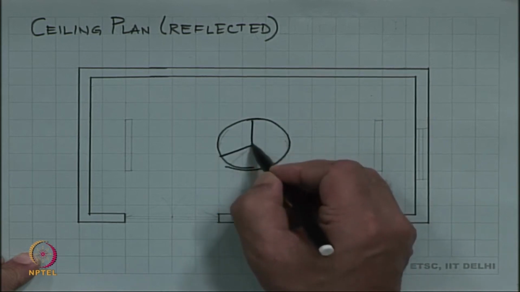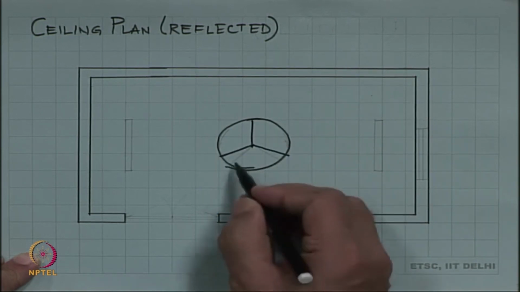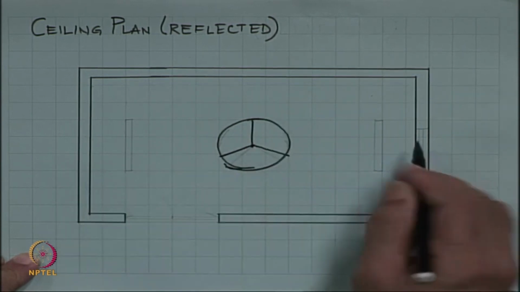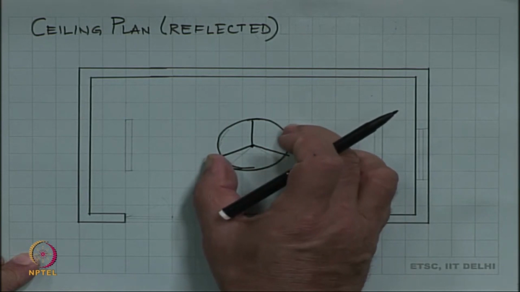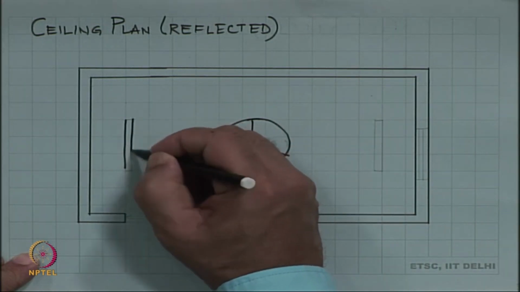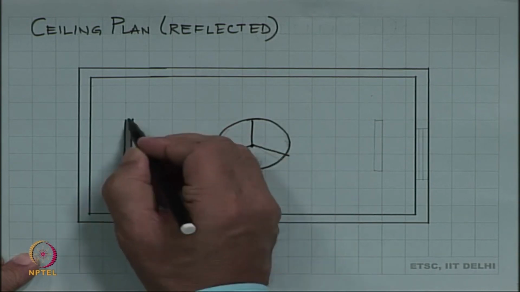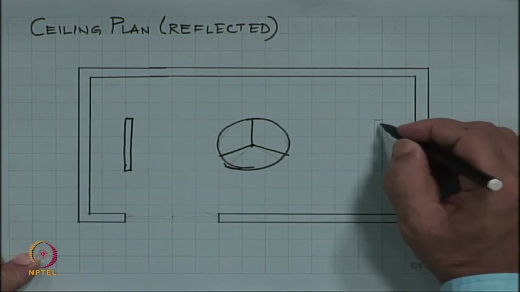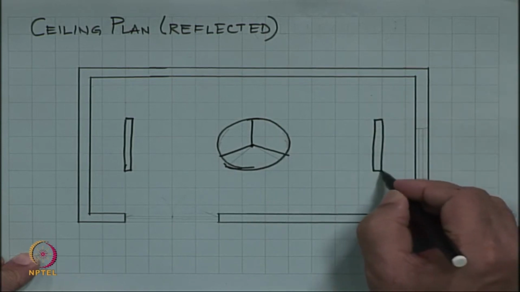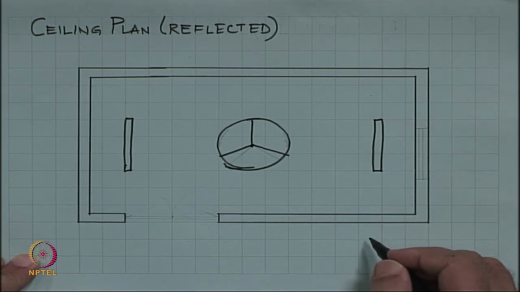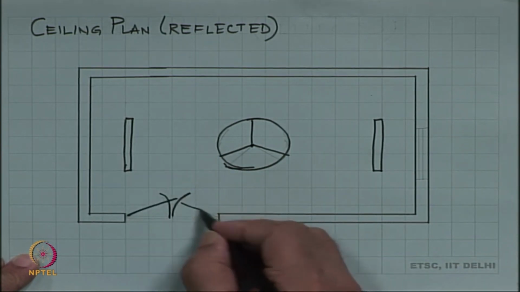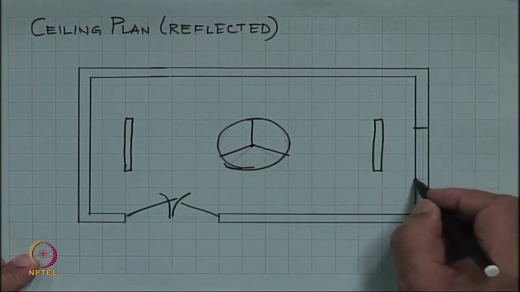So, here we have this symbol, which tells you that at this point in this building there is a ceiling fan of this much diameter. We could show a small rectangle like that, and this shows a lighting fixture like a tube light. And in addition to that, we always would have our windows there and the door there.